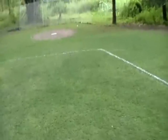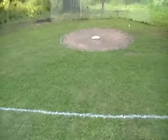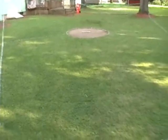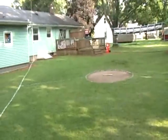So there's no bunt because there's no catching, so the ball has to come up to this line, which is a few feet away from the home plate circle, as you can see. Now, in order for it to be a fair ball, it has to come up into this line between the fair and foul lines. Anything that hits safely is a single.